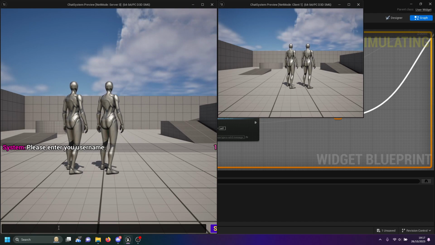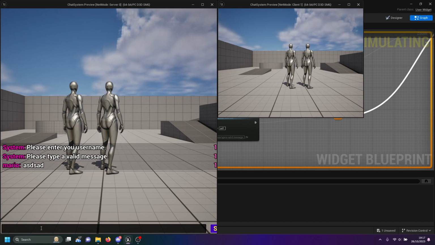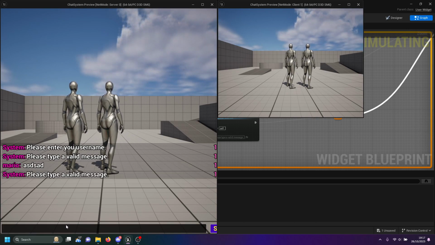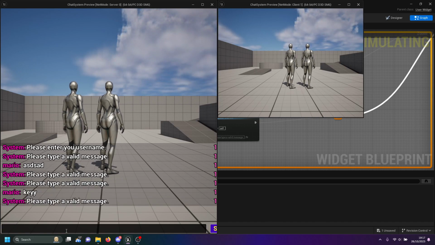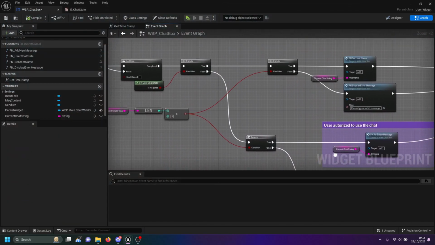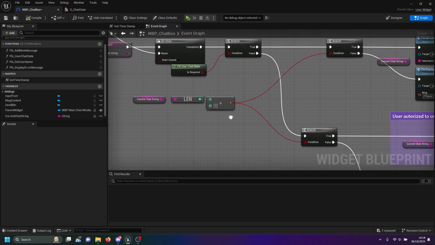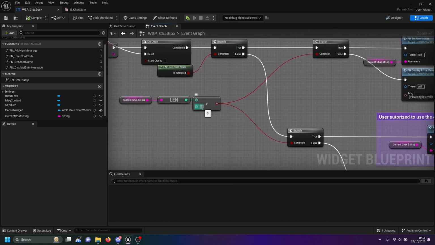So I'm going to say hey, and yes, that is working. I'm not sure why. That's because when we use 3, we found a validation problem here.